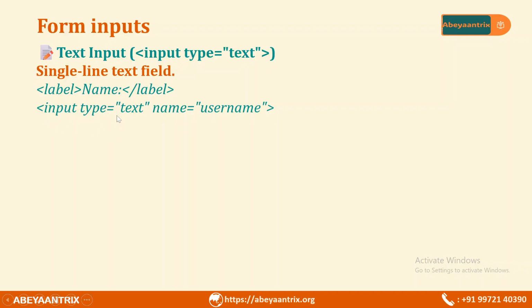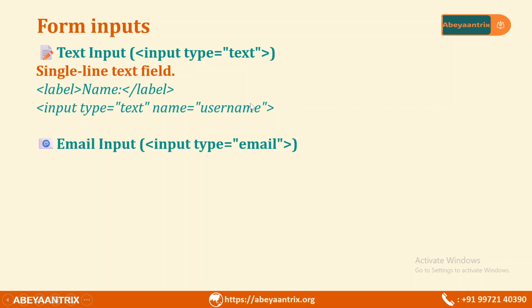So here input type is equal to text and name is equal to username. The name is important when you connect to the backend. For now it's okay, if you did not give the name it will still work. But if you give the name, when you connect the form to the backend, when it goes to the action, that name is needed. Whatever field you are using, you should write a relevant name that is easy to understand when connecting to the backend. So for that reason we use a relevant name for an input field.